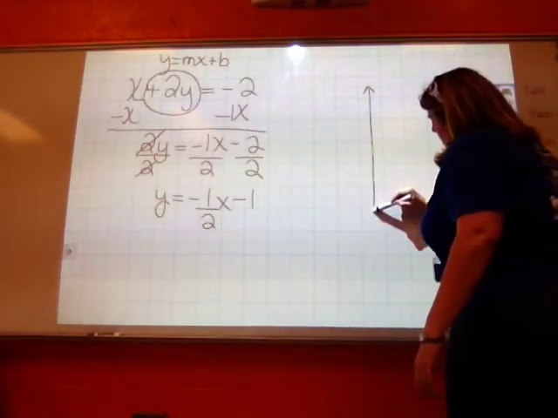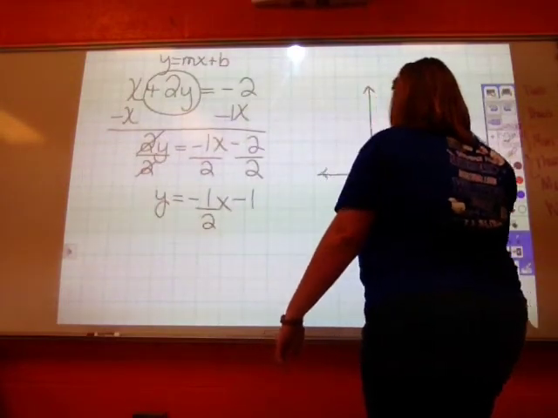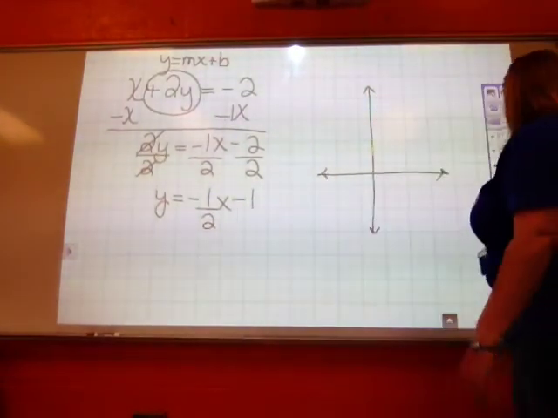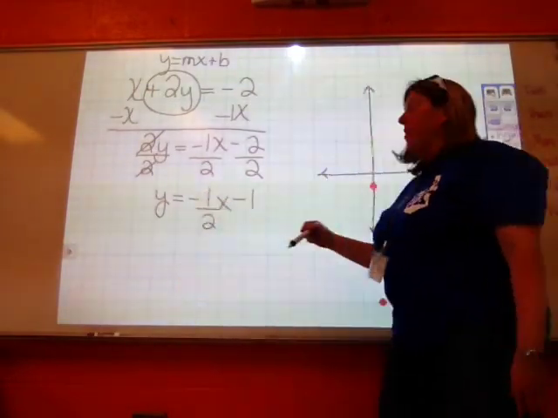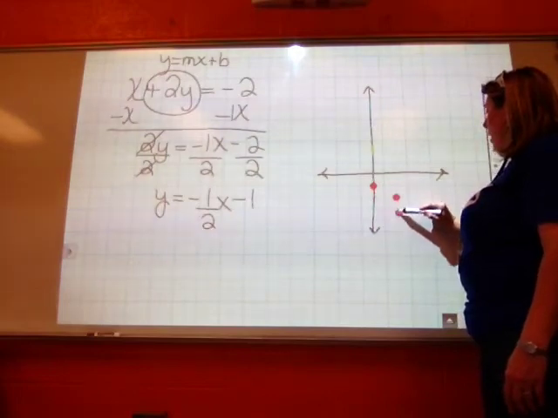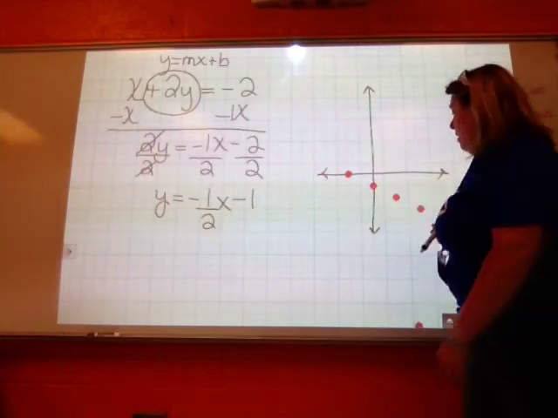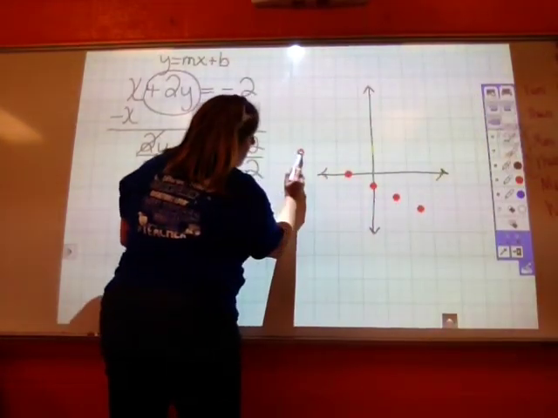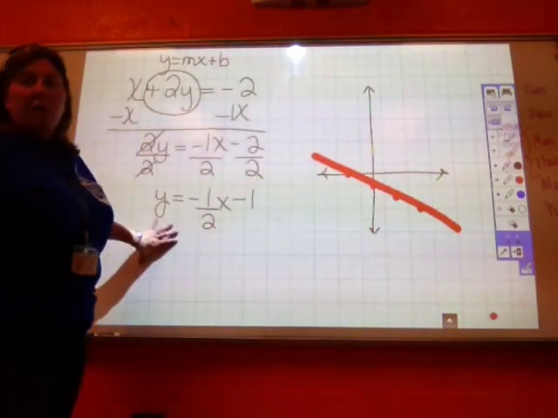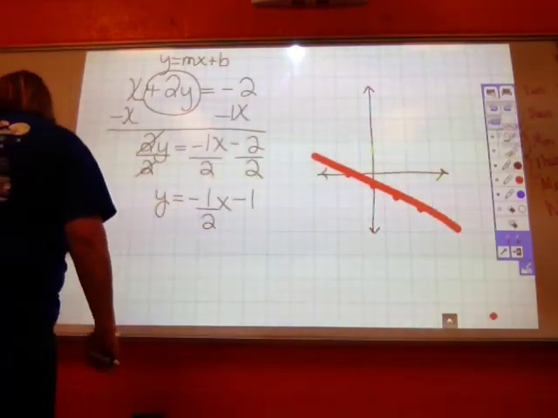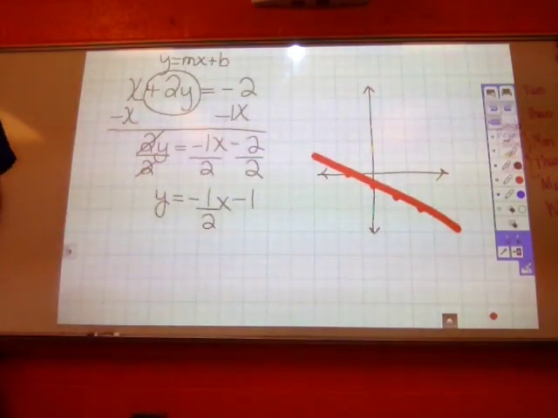So now when you're ready to graph, let's see if I can draw a better line this time. Kind of. This is why we use rulers. Okay, so I'm going to start here at negative 1. And then my slope is a negative 1 over 2. The negative 1 tells me to move down. The 2 tells me to move to the right. I could also move up and to the left. And then I would use a ruler to draw my linear equation. So that's how you solve. That's how you graph. So that's going to take care of problems 23 through 32 for you in your review.